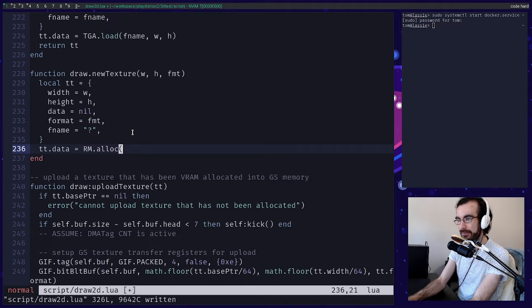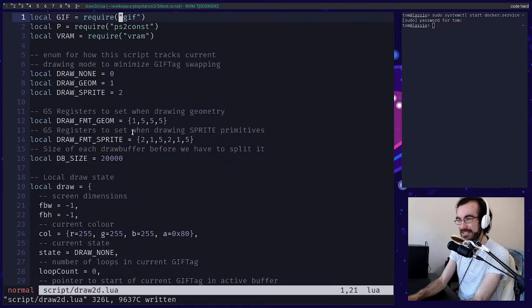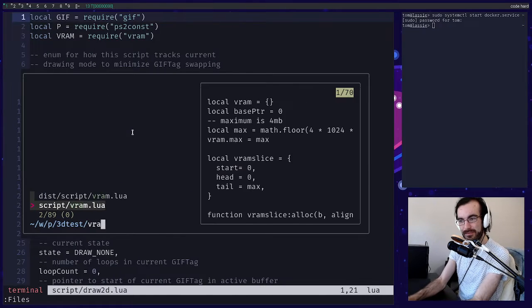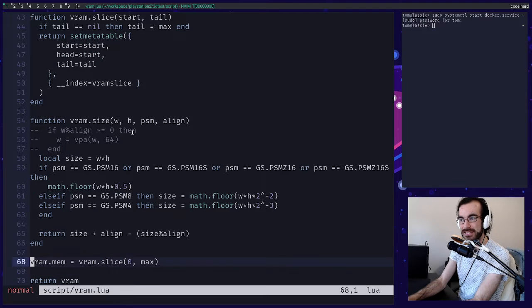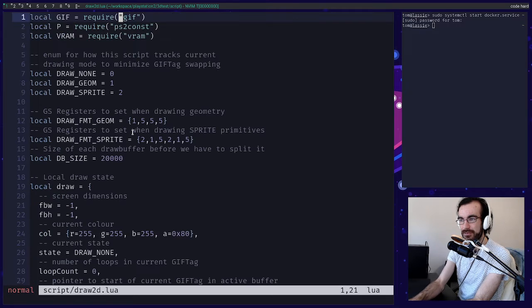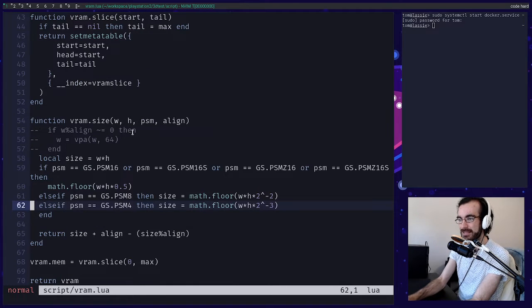And then we'll go width times height. Oh, let's go. I think I actually support this, right? Texture. I think in VRAM, I might have a... Yeah, I have a size. Okay. I support this.